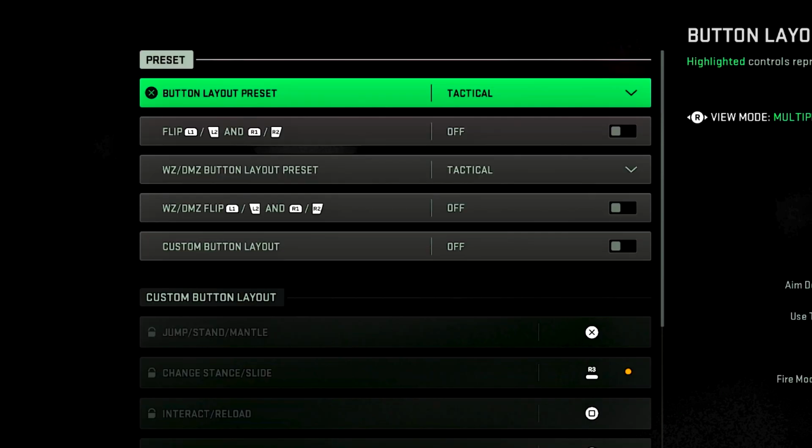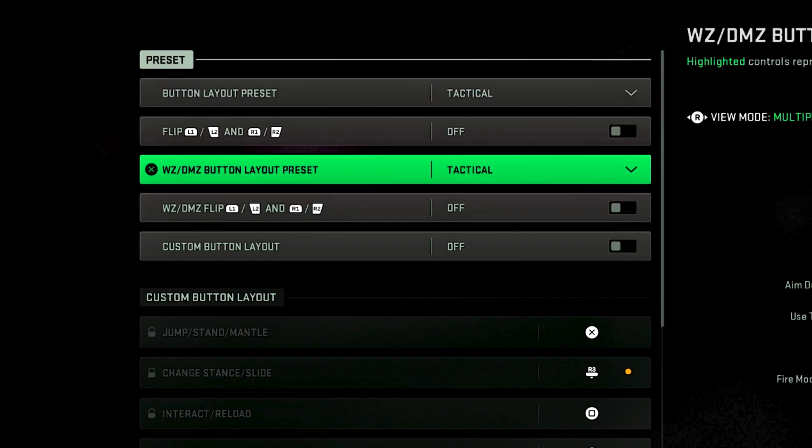My button layout is tactical. I do play tactical. I do not play flipped. I use the triggers to shoot. Nothing too crazy right there. And of course, make sure that you have the Warzone preset the same as your multiplayer preset. I actually do get that confused sometimes.